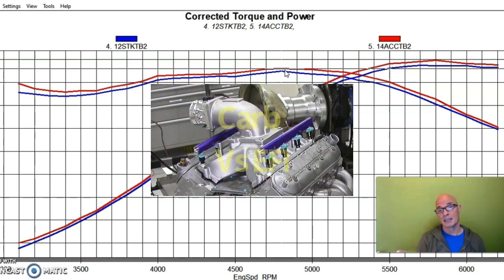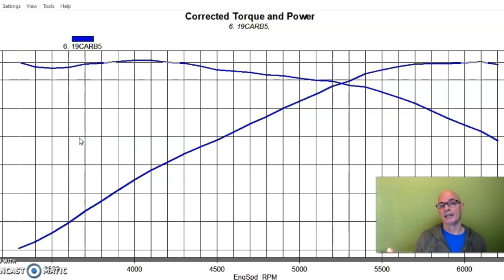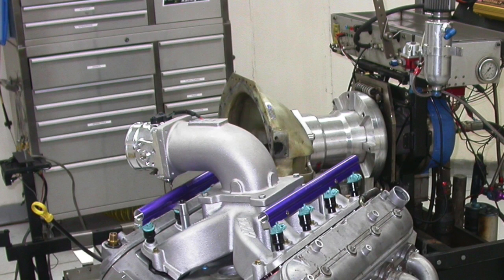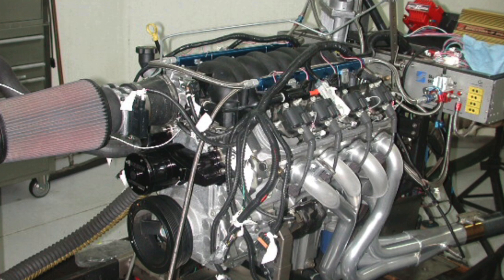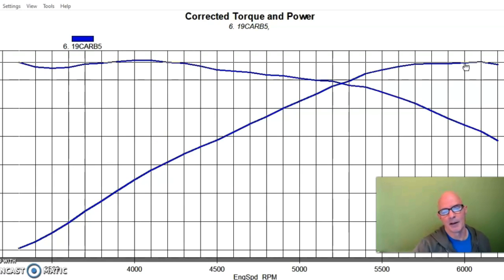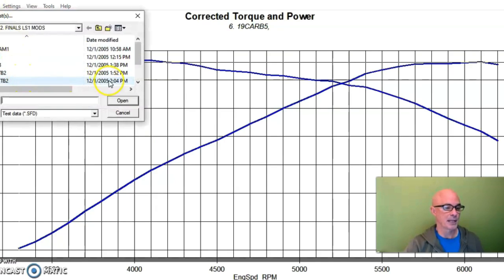Let's check out our next mods. Now let's take a look at intake manifold changes on this. We ran a few different carbureted intake manifolds on it - dual plane, single plane, and then a single plane with EFI versus carburetion, so lots of good stuff. This is our 5.7 liter with our 212/218 camshaft. Right now it has a dual plane Edelbrock Performer intake manifold on it and it actually has an 850 Holley carburetor on it.